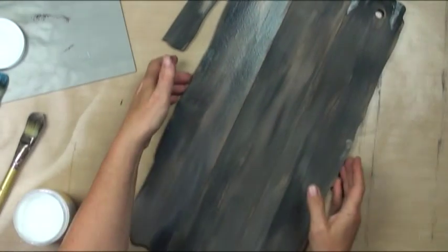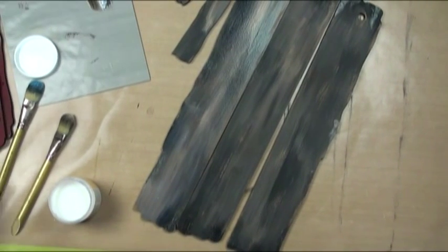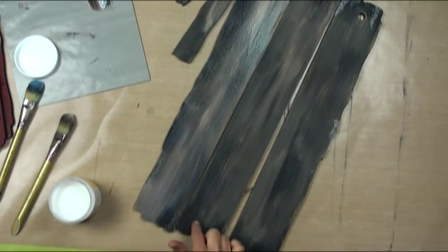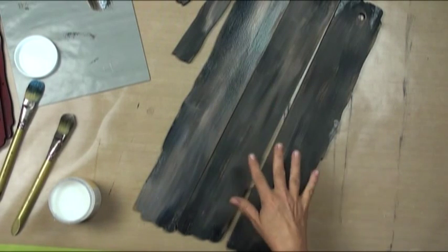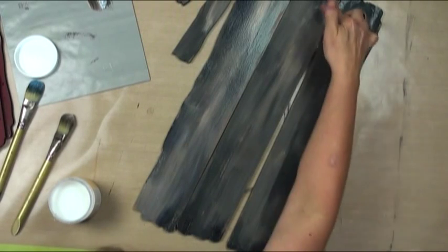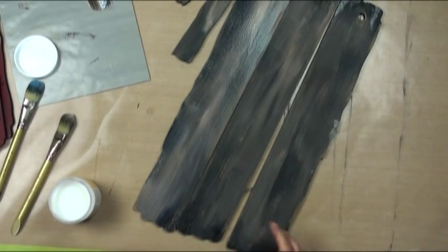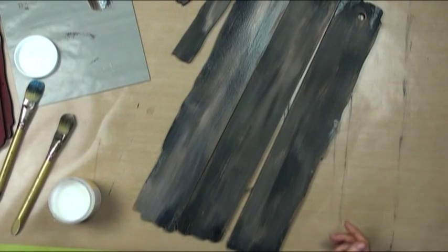And what I've done is I've kept some dark at the bottoms here, and not as much in the middle, okay? So I'll be able to see my texture a little bit better. And then I put my Vaseline only in the dark areas, and I concentrated it on the edges where things are going to crack up and on the sides. And then I did the whole thing in the crackle medium, and then I'm going to do these two as well. And then I'll do the same exact steps with the red that I did before.